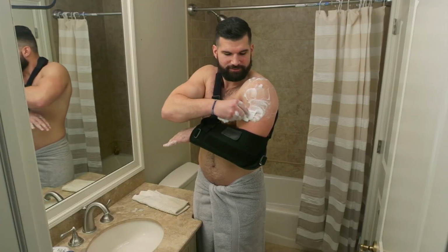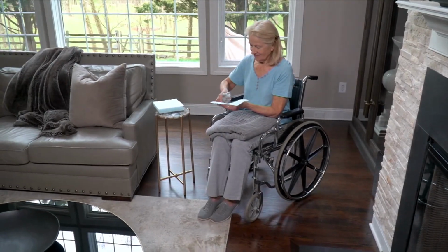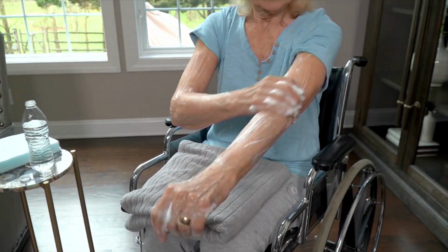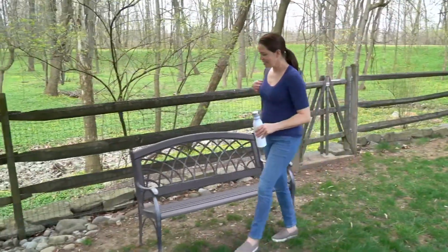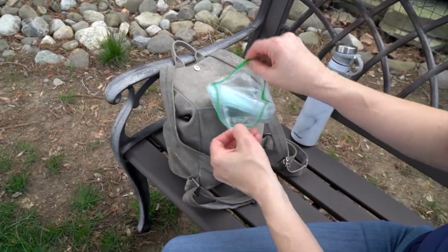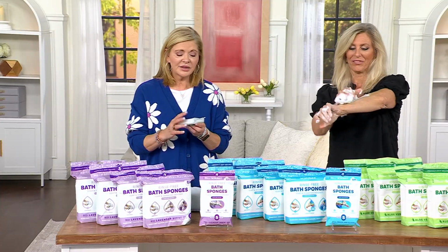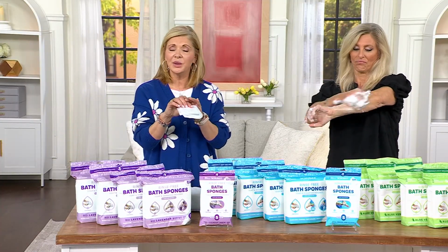You go to the beach, you've got sunscreen and sand and all of that stuff, and you don't want to be changing into clothes with all that still on you. You feel awful, but to have the dignity to be able to stay clean, regardless of the accident, the injury, the illness, feels so good, and Scrubzz is truly a luxurious experience. They're so easy to take with you. You fold them, you put them in that sandwich bag, keep them in the car, in your handbag. They're light as air, and you use them once and you throw them out.